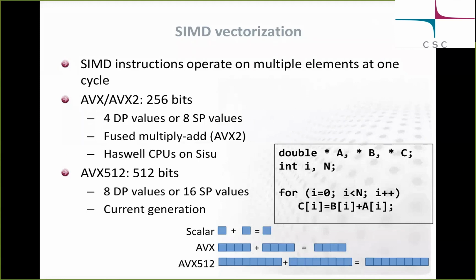If you're not able to vectorize your code, you lose a factor of 16, or depending on your personality, you gain a factor of 16 when doing or not doing the vectorization. And as we are in the world of high performance computing, we typically deal with double precision, so the factor is 8 in most HPC workloads.